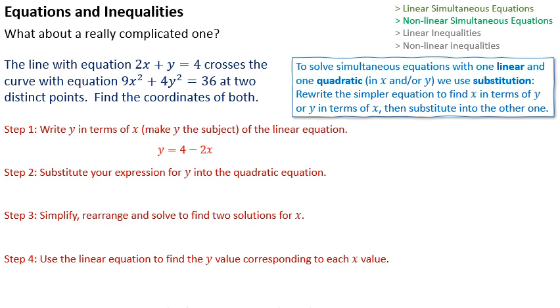So we should have y equals 4 minus 2x. Then we can substitute 4 minus 2x in place of y. Be careful here because you need to square the entire bracket. And once you've squared it, you've got to multiply it by 4. So we've got a bit of working out to do here. We'll get this beastie, which can be simplified to this epic looking quadratic.